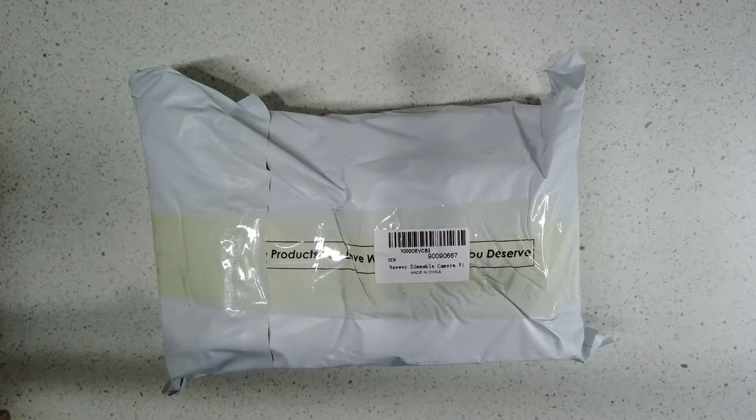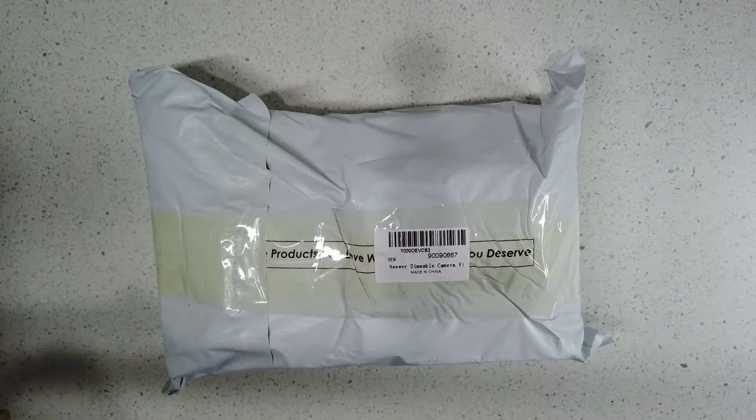And we're here with another unboxing video, but this is with a slightly different product. This is a product that came in the mail quite a while ago actually. Hadn't had a chance to open it yet, but we're going to open it now and have a look. So those guys with keen eyes, you've probably read the label on the box already, but this is the Neewer dimmable camera video light. So obviously if you're shooting photos or video, you know that lighting is extremely important.